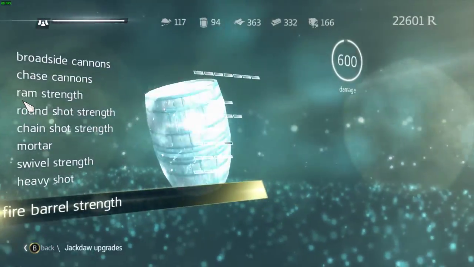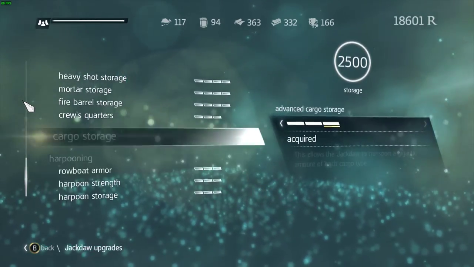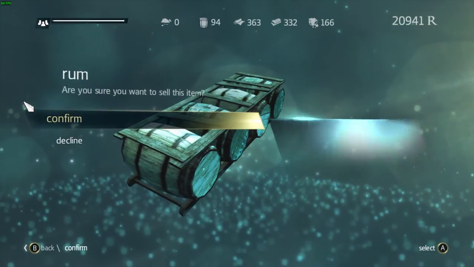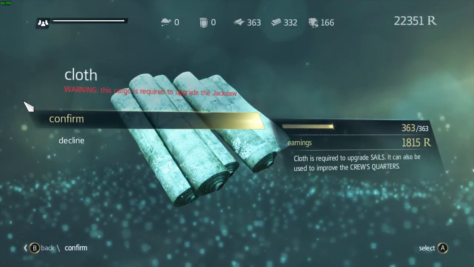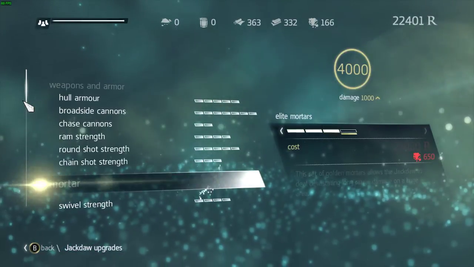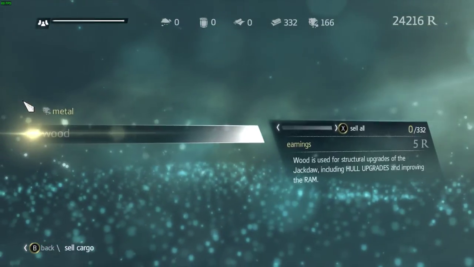Oh, yep, there we go. Fire barrel strength. Yep, and storage is done. So now all I have left is the mortar shot. Now I can sell half of almost everything I got. I just need metal, so I can just sell everything else. Hunting goods, bones. I don't need bones. Let me see. Yeah, all I need is metal, so I can sell everything else. Cloth, I don't need it anymore because it's done. I just need metal.